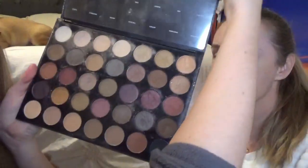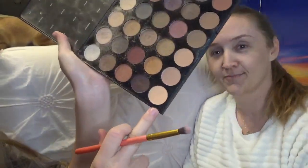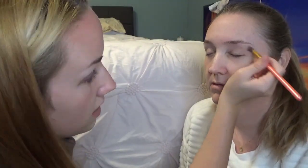So I always do eyes first. Oh, and I'm also using this Morphe palette. I don't know which one it is, but it's called Fall into Frost. I always start off with the lightest base color in matte. Whenever you put a base coat on there, it makes everything else easier to blend. So you just want to start off with one that's close to your skin color, and just put it everywhere.